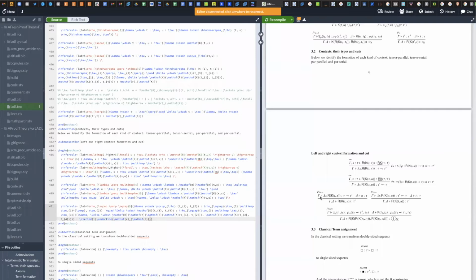If gamma gives me a context that's of type tau to tau prime, and delta gives me that U is of type tau, so there's my argument, then this RK is of type tau prime. So really in a single step, this is going to be of type tau prime. And over here, you'll get the same with the arrow going in the other way. So it just means you put the argument on the other side of the K.